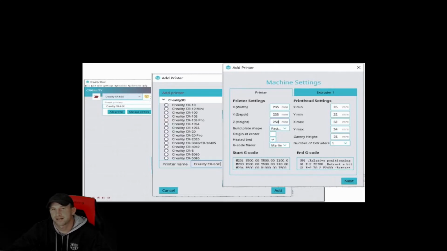Now, what we always see a lot of times when you get a new printer, there are so many apps out there, the slicers and all the different added things that companies make, that somewhat are helpful and other times can cause an issue. Don't try to use their applications, which we don't recommend, because half the time their applications don't even have the CR6 Max on it. It has the SE and a couple of other ones that are similar, and it's totally different. So it could screw up your filament feed, it could screw up your slicer, it could screw up a lot of things. You would be surprised.